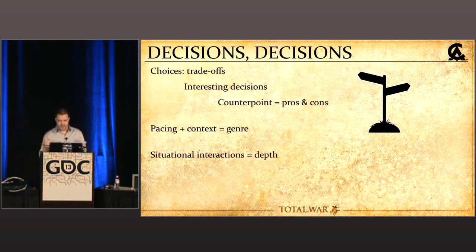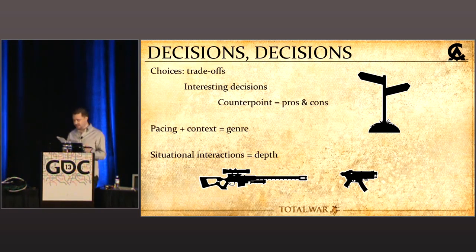And of course, the situation is crucial, right? The best choice in one situation can lead to disaster in another. So although this complicates the decision, it makes it more interesting. It makes it much deeper, because the value of each choice depends. It depends on the situation. It depends on how you play. It depends on the environment, on the enemy. It depends on the mission and the objective. So there's no globally correct choice of gun.